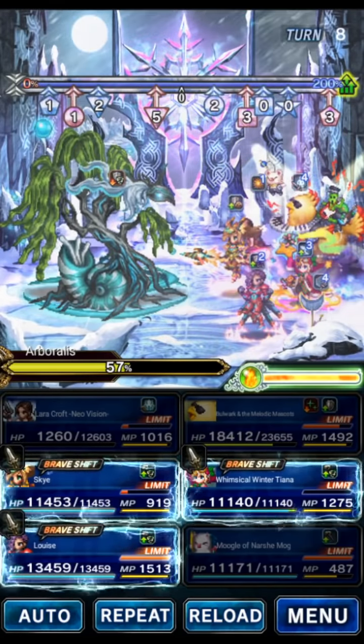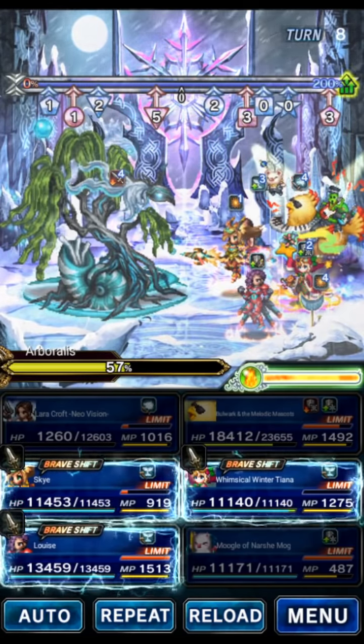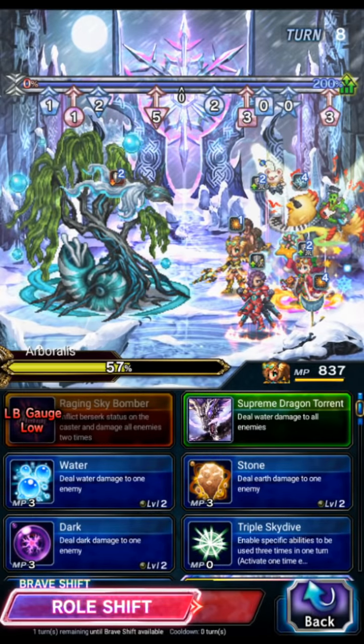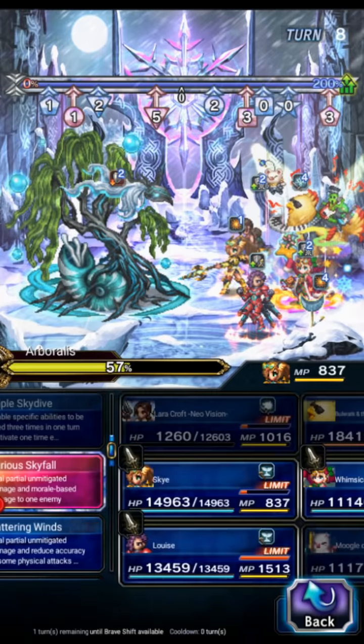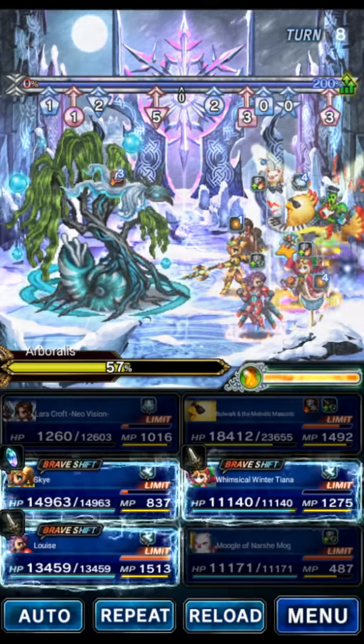Now we need to push the boss the rest of the way to the 50% threshold. So to do that, we're going to go back to the base form with Sky, which is going to be immune to the accuracy stuff, because the shift form is not immune, the base form is. And we're going to support chain with Furious Skyfall. It's technically a morale scaling skill, so even though Sky's base form is absolutely not geared for damage, it's still going to chip in a tiny amount because of the high modifier.